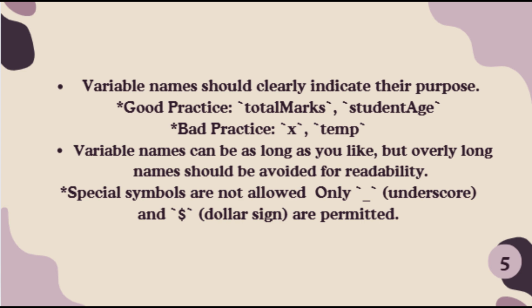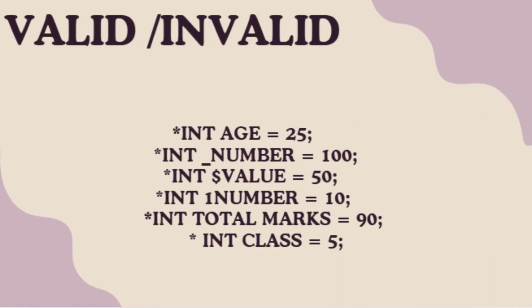It means that a variable name can be as long as you like, but overly long names should be avoided for readability. Another point that you must consider is that special symbols are not allowed. It means that only underscore and dollar sign are permitted as special characters. Hence, dollar is rarely used in practice. Comment the answer to the following question whether they are valid or invalid.